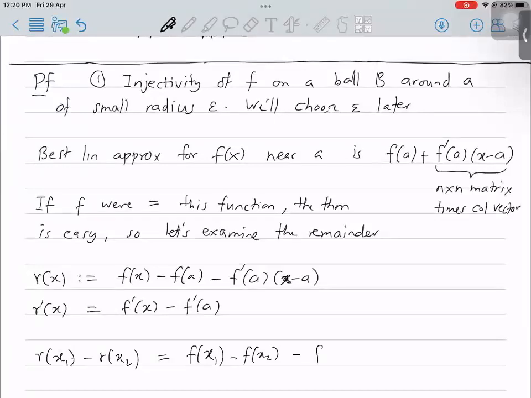Minus f prime of a times... Really, we are abusing the notation here a little bit. This f prime of a times, if you want to think of it as times, then you think of it as matrix-vector multiplication. Otherwise, it is evaluation of a map on a vector. Okay, so times x1 minus x2, correct? The a terms are just going to go.